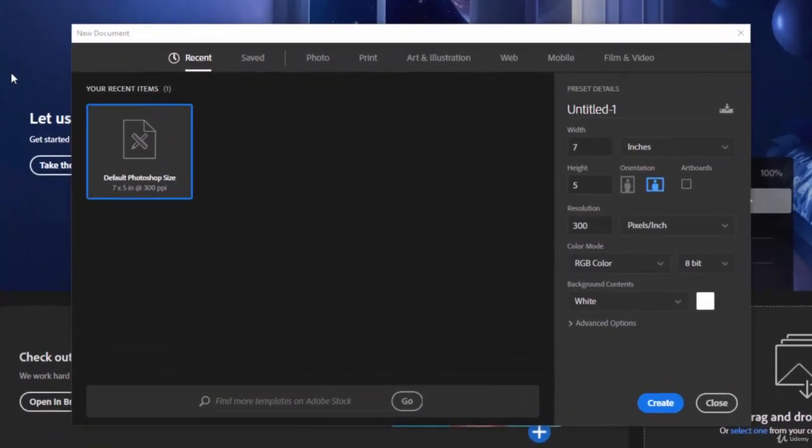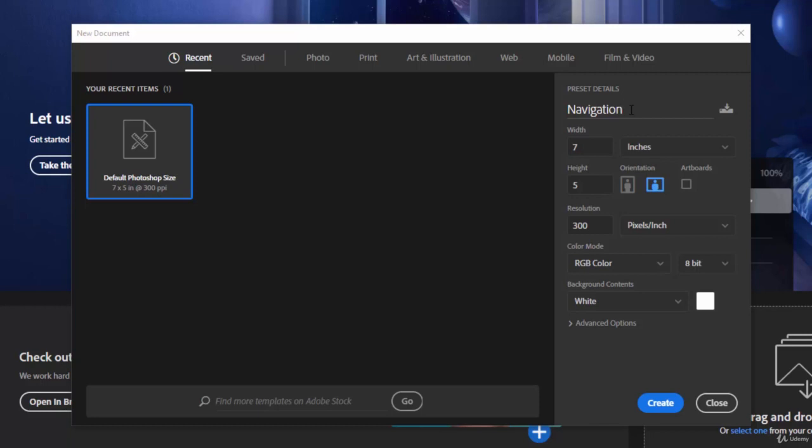Now, if we have saved any items, you will find them here, or you can pick any of the presets at the top. Now, for this document, we're going to go ahead and set up our own options and settings. So the first thing that we'll want to do is name the document. Now, since this is a lesson on navigating Photoshop, I'll just call this navigation. Now, you can call it anything that you would like.